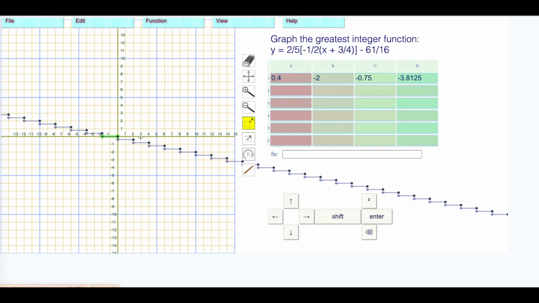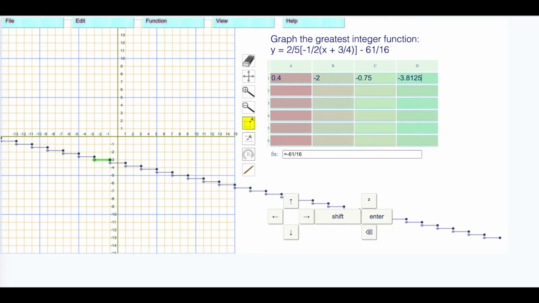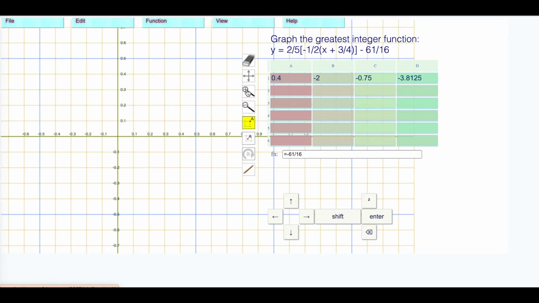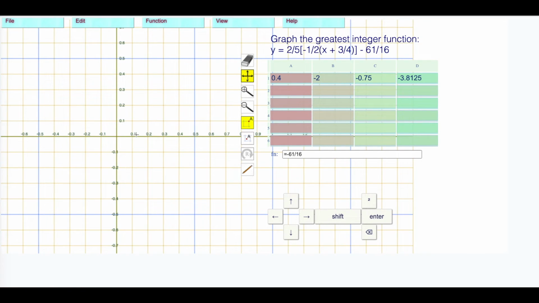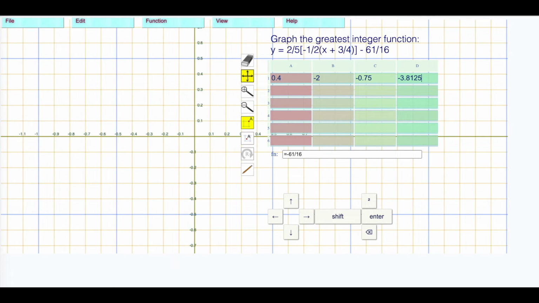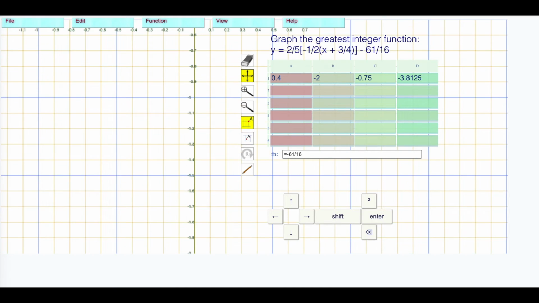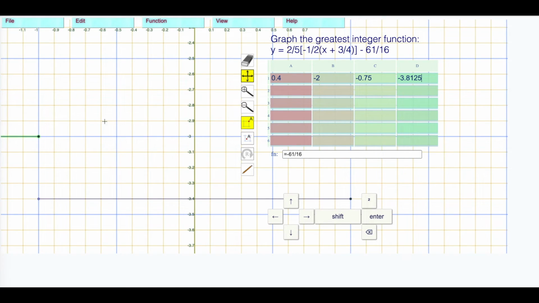Double click on the magnifying glass. I'm going to grab the vertex and bring it over to negative 0.75. Well, I'm going to bring it to negative 1, which is pretty close. The k value is negative 3.8, which I'm going to bring down to negative 3. Let's double click on the magnifying glass. Click on the translation key. I want to go over to 0.75. I'm shifting everything to the right by pressing the right key, and then shifting everything up by pressing the up key. We can see the vertex is at negative 1, and we really want it to be at negative 0.75, so turning off the translation key, I'm going to go to negative 0.7.